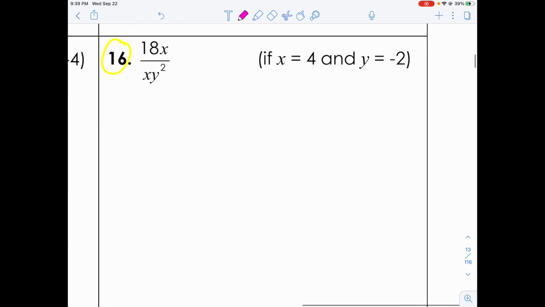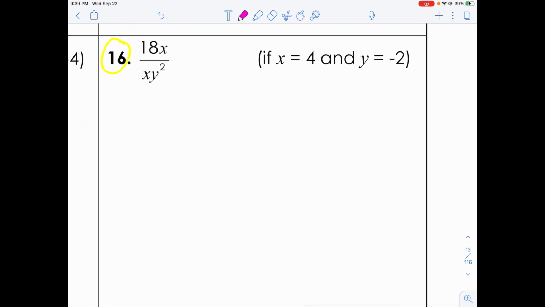Moving over, we're going to do number 16 together. This one is important. This one and one other problem in your homework assignment will end up as a fraction, or you could even say a decimal. But ladies and gentlemen, there's only one that has that. Every other problem in your homework assignment should end up as an integer, which is a positive or a negative whole number, except for one of them.